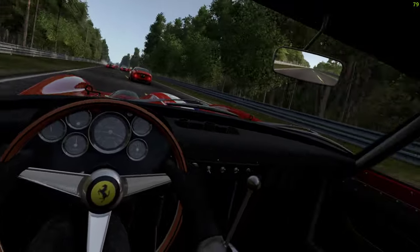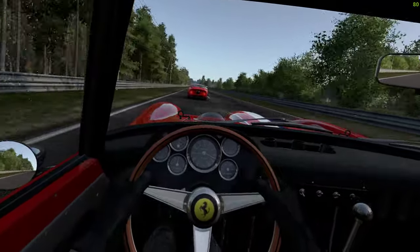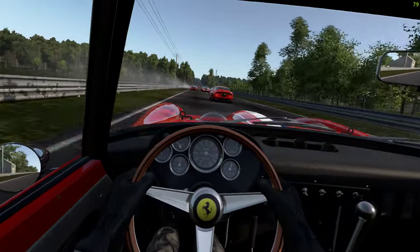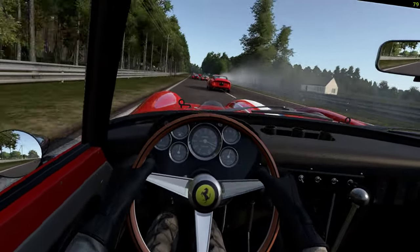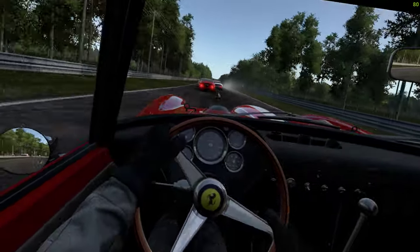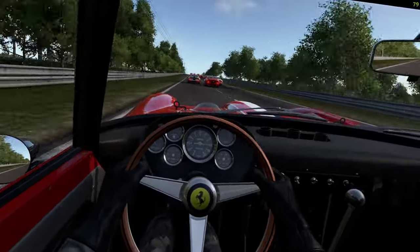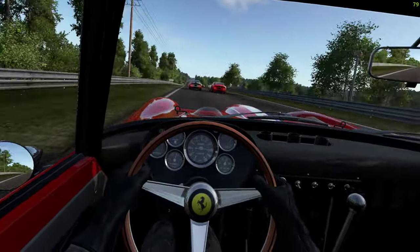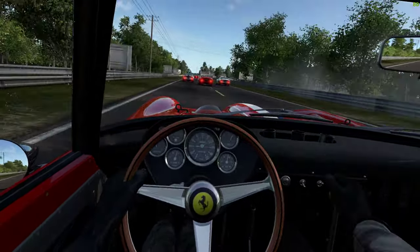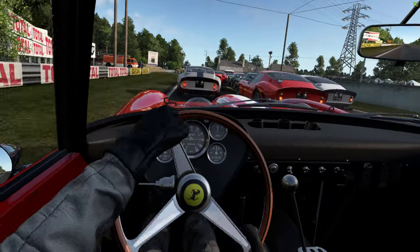Presently, we're doing 180. I kid you not, this is 180 down the Mulsanne straight in these things, in the damp. They are crazy quick. We're on all weather tyres, 60s brakes. It's an interesting combination. That little kink there looks really small, but at 180 mile an hour in these, it's threading a camel through a needle or something like that. Some biblical reference. Just keep it all dramatic.